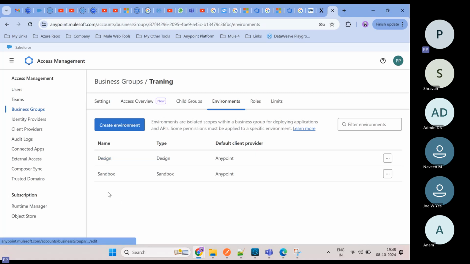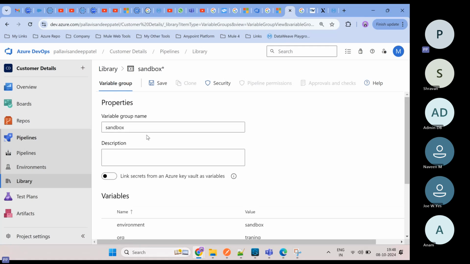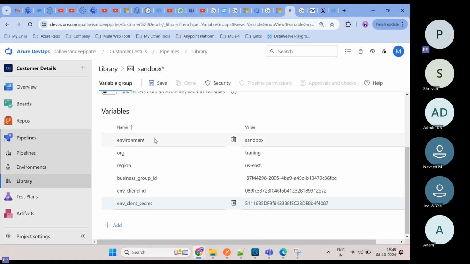Environment-wise, there are different client IDs and client secrets. So when we create our API and our CI/CD pipeline, we need to create many variables environment-wise, like for sandbox. So this is all about the sandbox details.